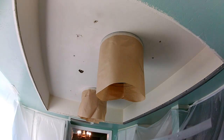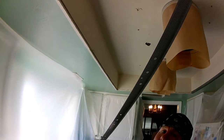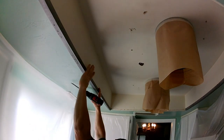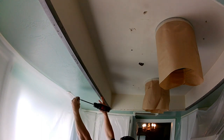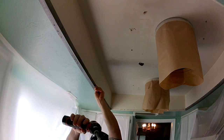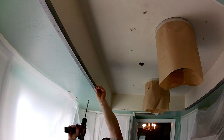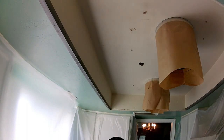Since I already cut that other side, it's going to fit right into here. Just like that. Same size, fits nicely. Same thing here. Holding the middle, hold the middle. Get a screw. That's why I like these magnetic tips. I like the longer, extended one so I can reach it. Right in the middle, sit nice and flush. Held up. Continue on.